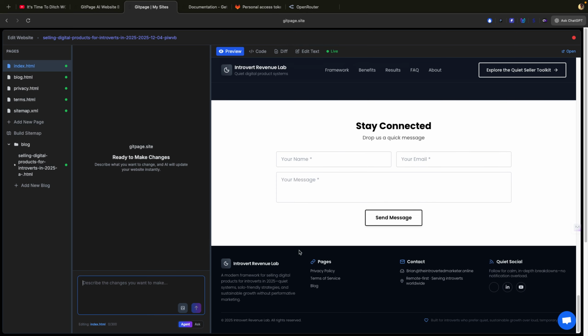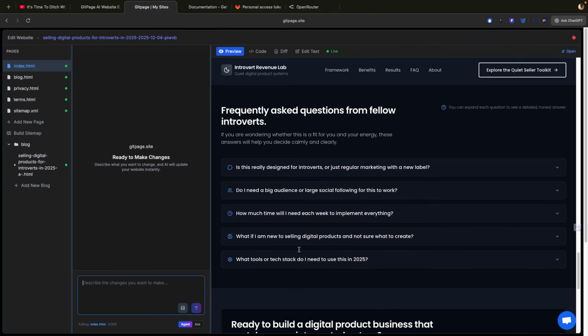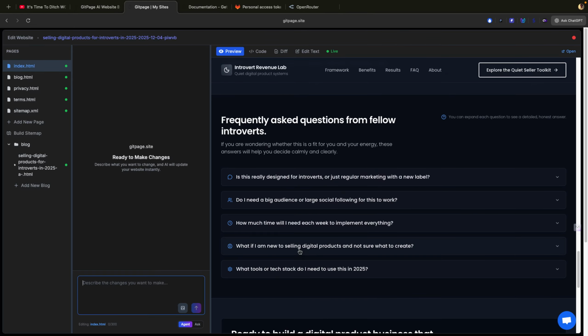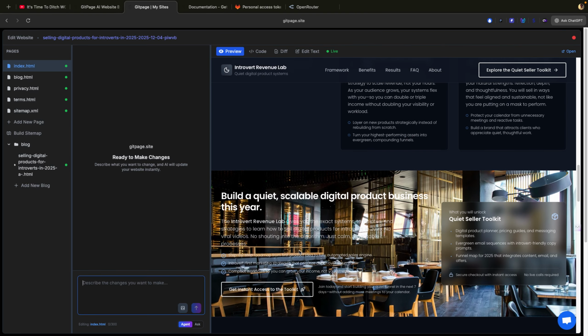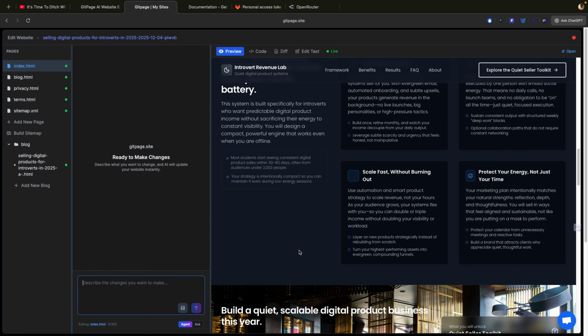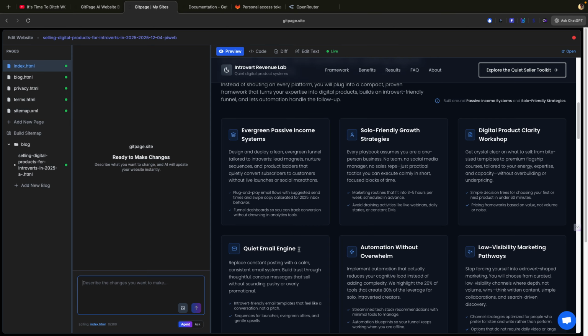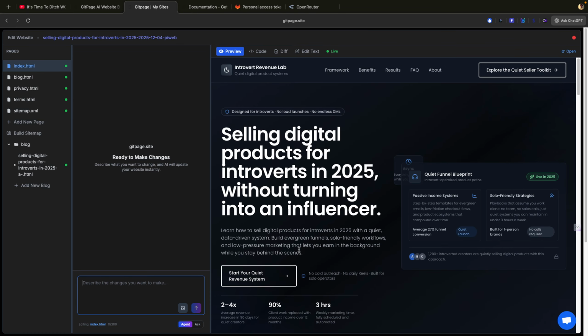I could just export this code, take it to something maybe like Easy Site, MeDo, or wherever I want to take it, host it somewhere else, and go from there. See, that's the beautiful thing about GitPage. Even if you mess up and you can't get it hosted on GitLab, you still have the code right here, and you can take it and pretty much export it anywhere, or export it and host it anywhere. So that's how they work with that.